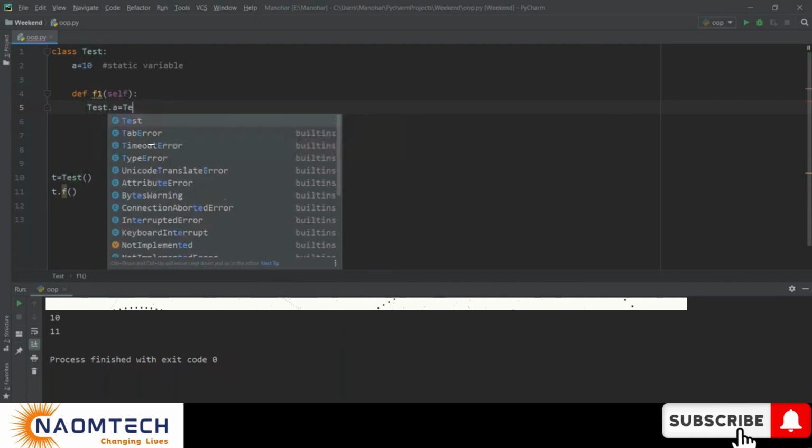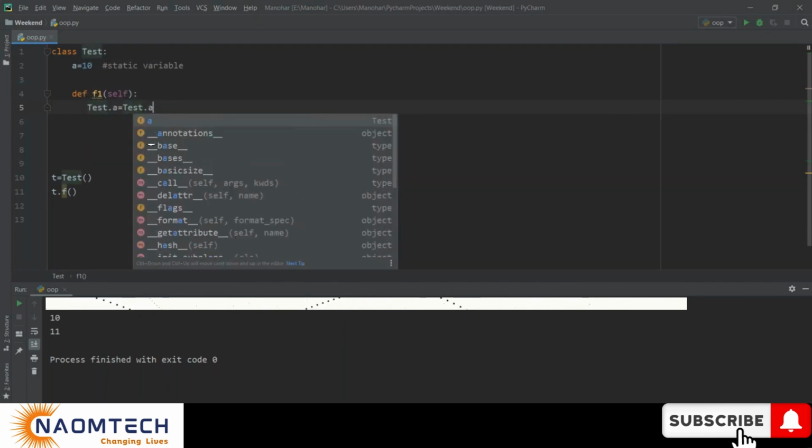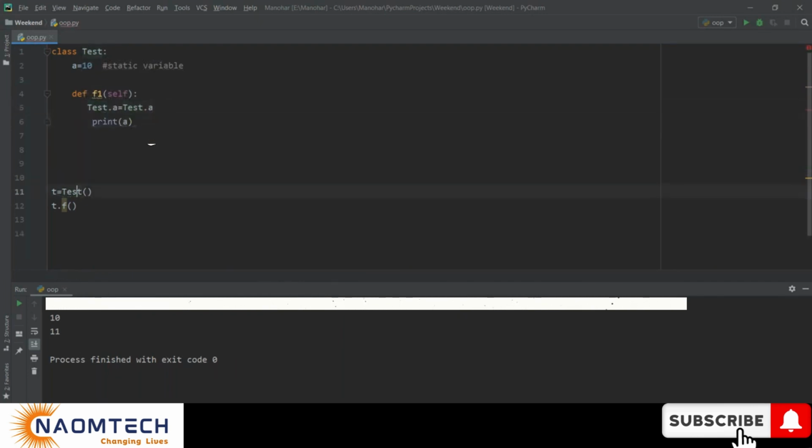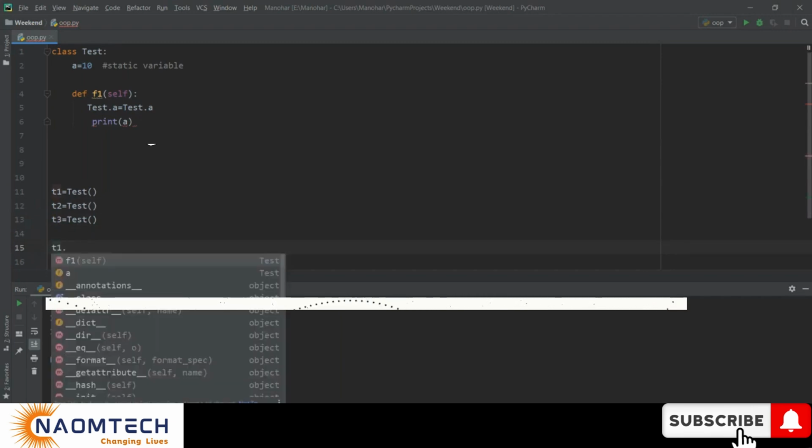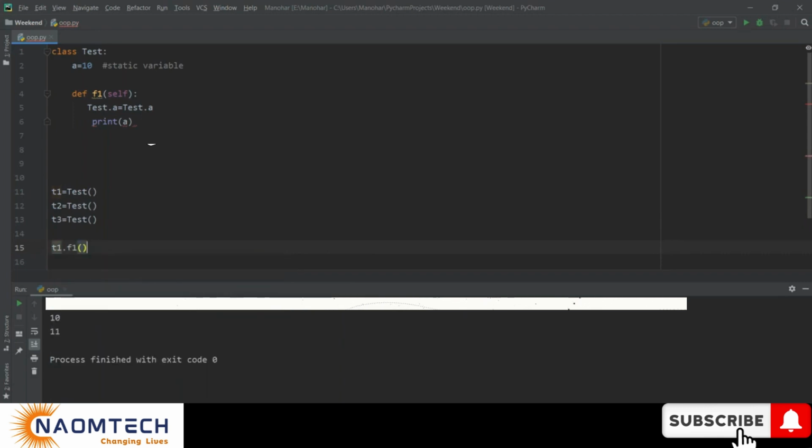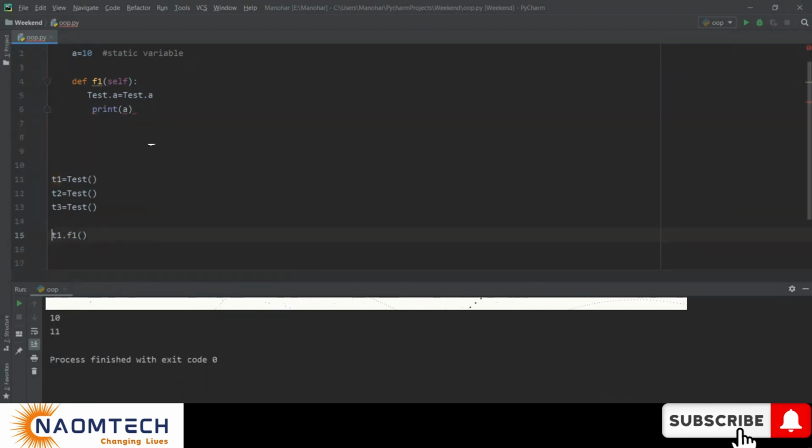Now we create some 3 or 4 objects. In this, first you say t1.f1, t2.f1 and t3.f1.